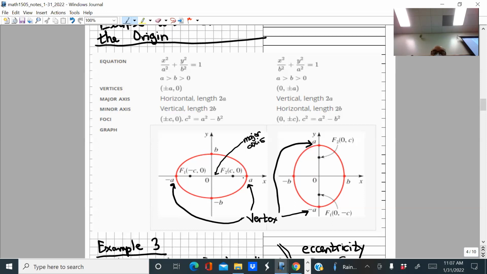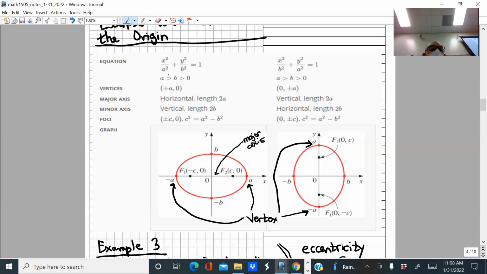These 2 points here, -a and a, the endpoints of the major axis, those are called the vertices of the ellipse, or one, that's plural. So one individual point is called the vertex of the ellipse. Ellipses only have 2 vertices. They do not have 4 vertices. This is not a vertex and this is not a vertex. I don't know why, but they're not considered vertices, right? Historically, just this point and this point, the ends of the major axis, are called the vertices of the ellipse.